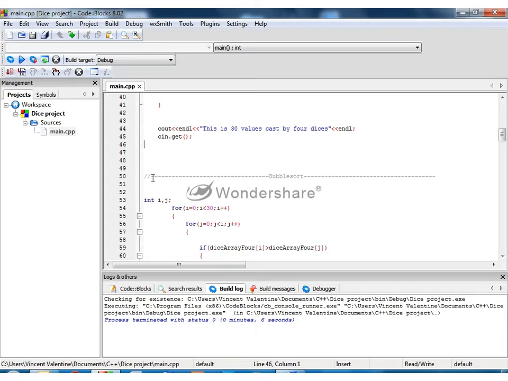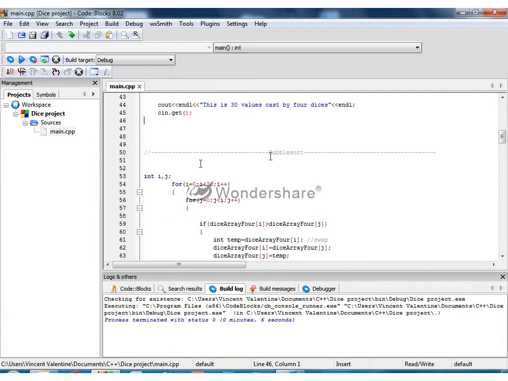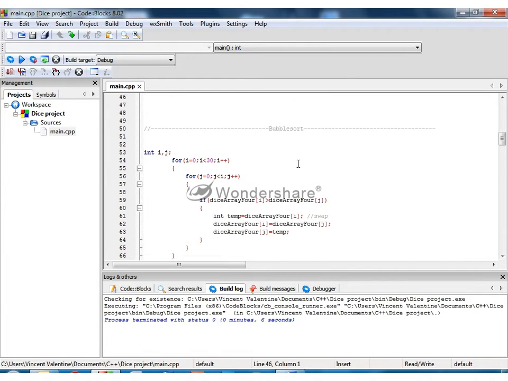To calculate the mean values for these 4 dices and to do any calculations with them statistically, we need to sort them. And I've chosen to do a bubble sort, which can sort the numbers.